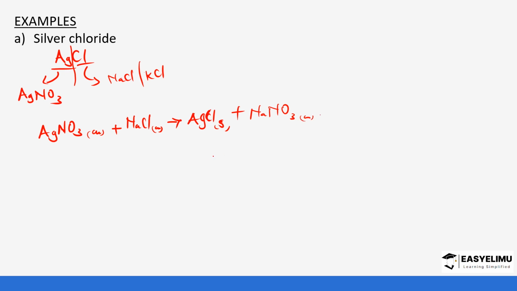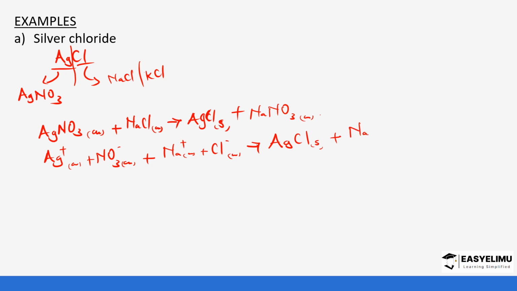It's insoluble, plus sodium takes the nitrate to form sodium nitrate. Next, we said we break this down into their ions, and we can only separate the ones that are in aqueous state. We do not separate the ones that are in solid or liquid state. So silver, remember the ion is positive, it's 1, and then nitrate. We have done this before. Then plus sodium chloride, we can still separate this as it is aqueous, and chloride ion, which is also aqueous. When you go to the product, our silver chloride is in solid state, so it's going to remain as it is. But we can separate the ions of sodium nitrate because it's in aqueous state, plus nitrate.